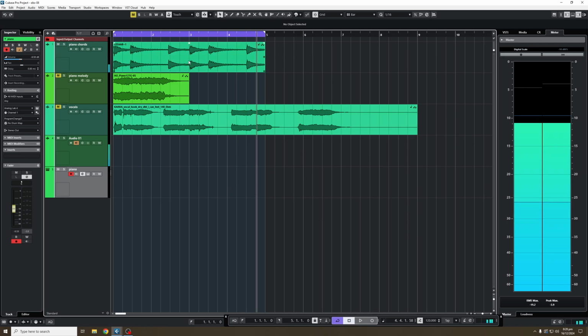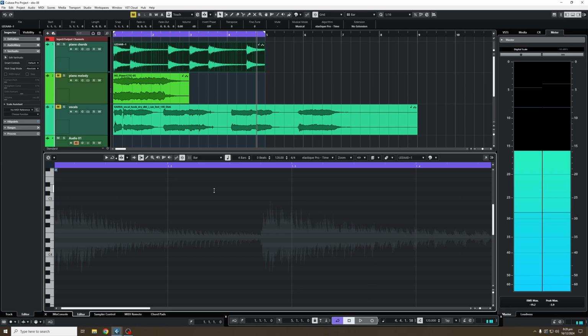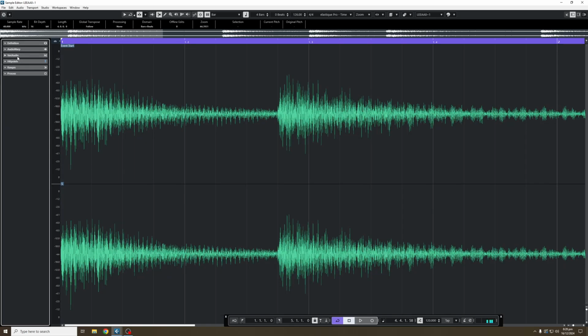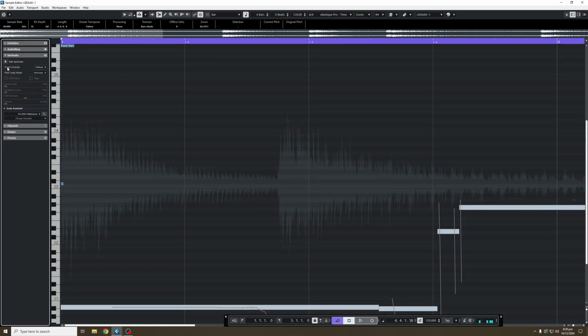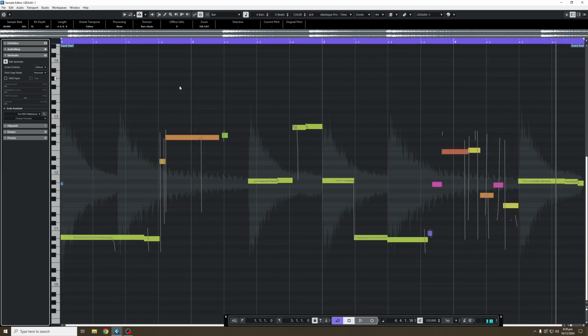Okay, so we're going to extract this as MIDI. On your audio file, you're going to double click. Then the dialog box opens here. You're going to make it larger just to make it a bit easier for us. And then you're going to get a whole bunch of options here. You're going to tap the one that says Vari-Audio, and then you're going to click Edit Vari-Audio. I'm just going to expand that so you can see. And here you go. Here are your MIDI notes.